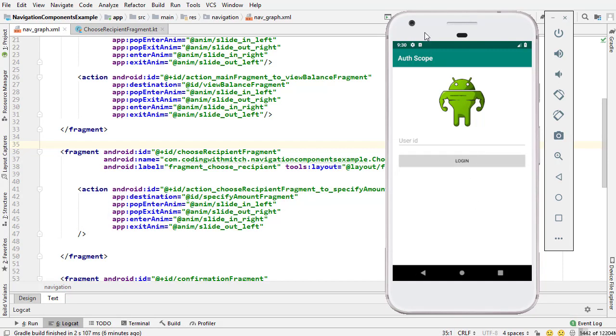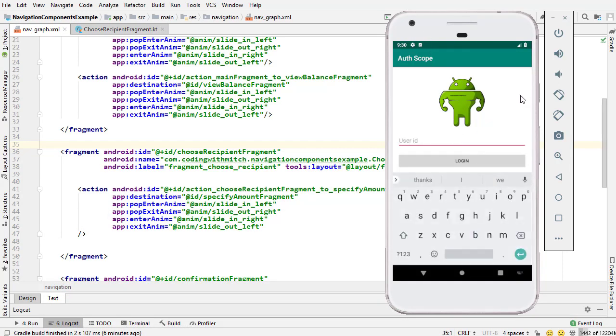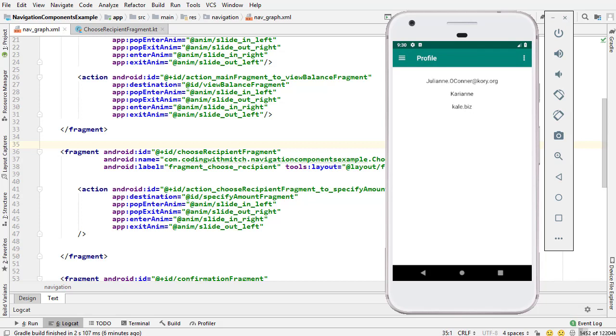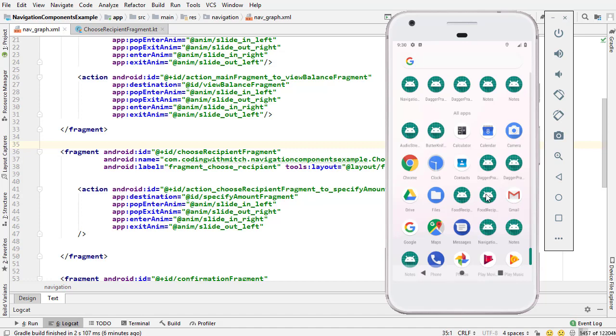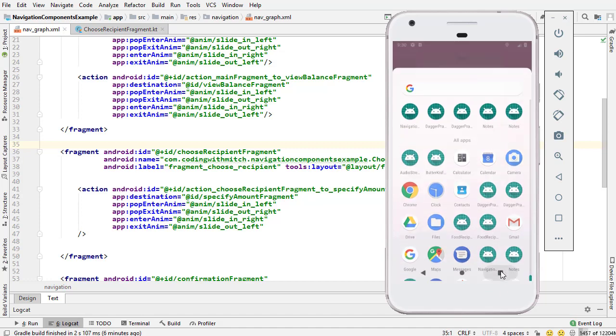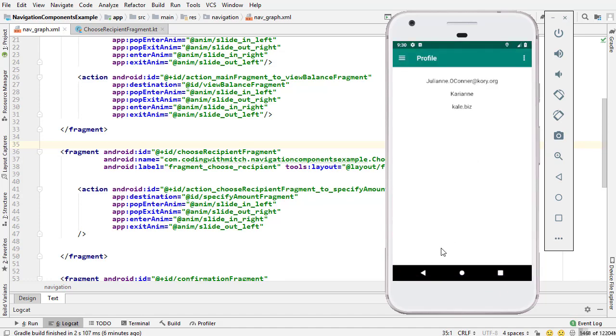Whenever you build Android applications, it's very common to have a login screen. Almost every app is going to have some kind of login screen. When you press login, you get directed to the inside of the application. Chances are, actually, it's all the time, you never want the user to be able to navigate back to the login screen by pressing the back button. Notice what happened there when I pressed the back button: the application closed.